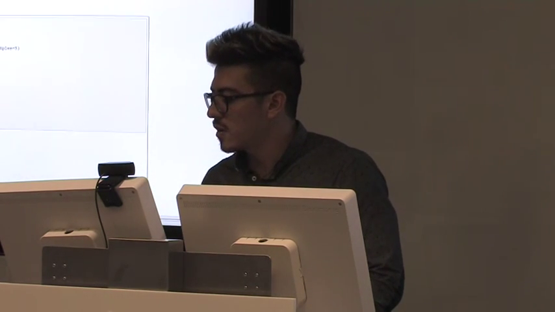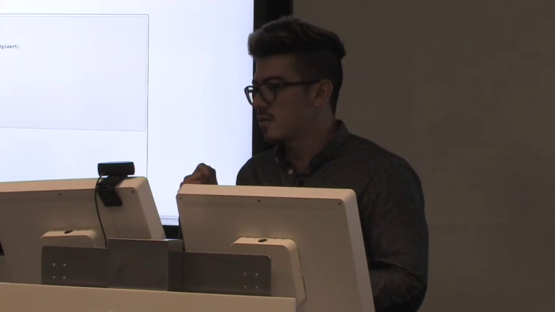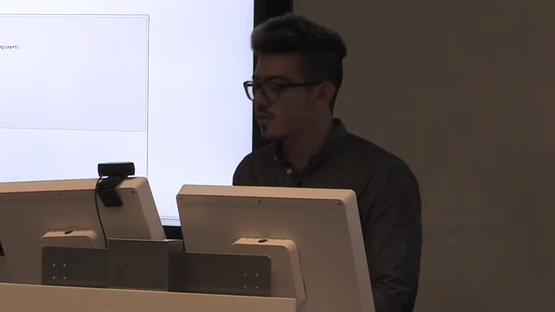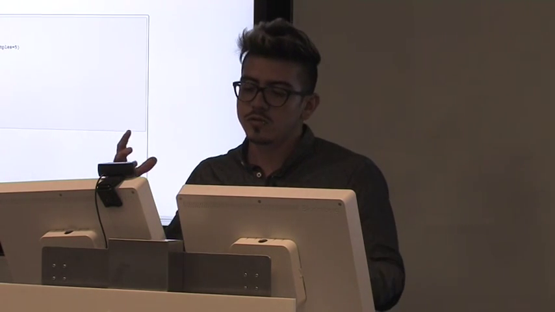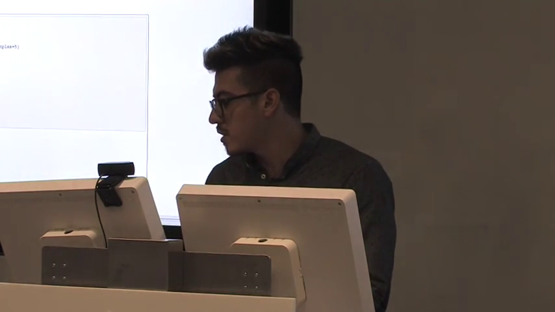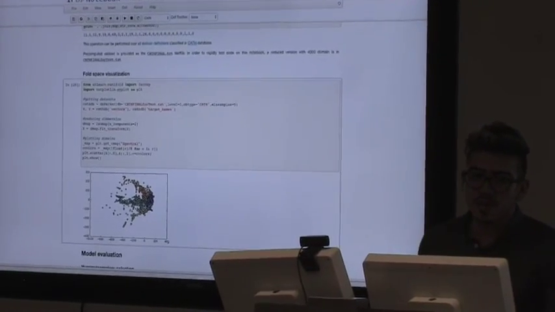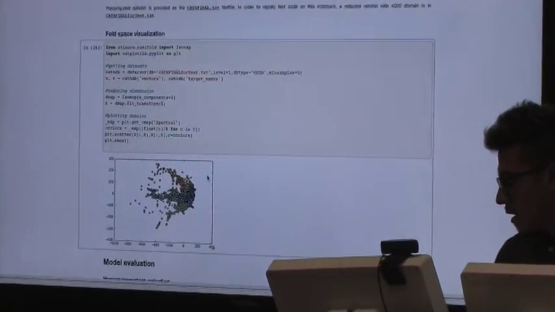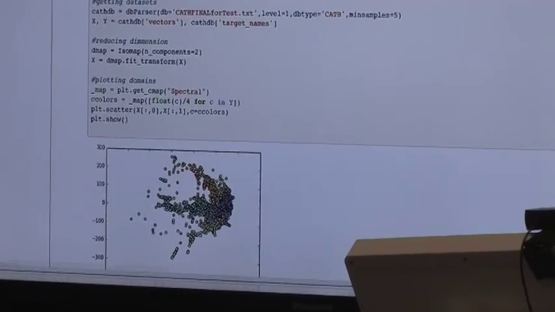First thing we can do is reduce the dimensionality of this space to try to see how the structure is. You can make a plot of every pair of variables, but it is better to try to compact all of this information in the number of dimensions you want. So here I'm using isomap, plotting the results with this dataset. Looks something like this. It's very similar to the image we saw before. This is a compact dataset in order to make these computations more quickly.